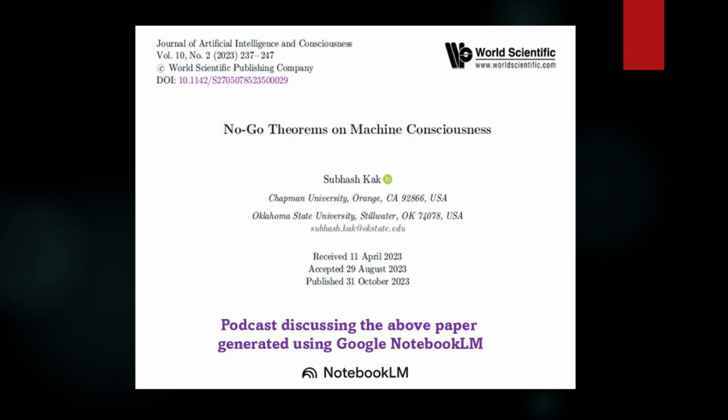But I'm curious, how does quantum physics play into all of this? Where does that come in? Well, that's where things get really interesting. The paper delves into the role of the observer in both classical physics and quantum physics. Okay. So in classical physics, you can picture the observer like someone watching a movie, right? They're outside the action, just observing. Got it. But in quantum physics, the observer becomes a part of the story. Their act of observing actually changes the outcome of the experiment.